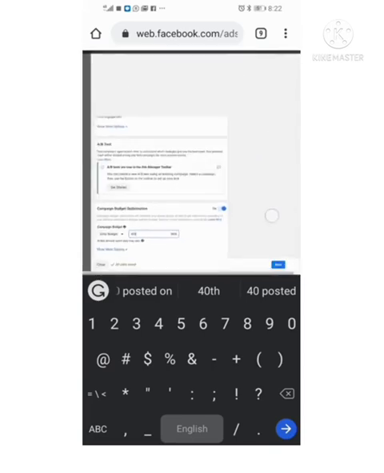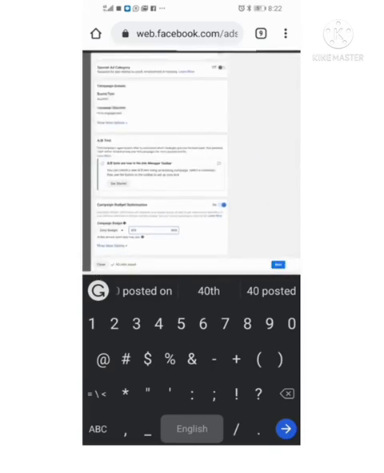You could increase it after you see the way the ads are performing, you understand. But don't just start with big money. It's not really very wise to do so. First experiment with small money. If you see results, you could increase the amount you're spending per day. That's just the way it works. All right, it's going to take us to the next part. I've clicked next.